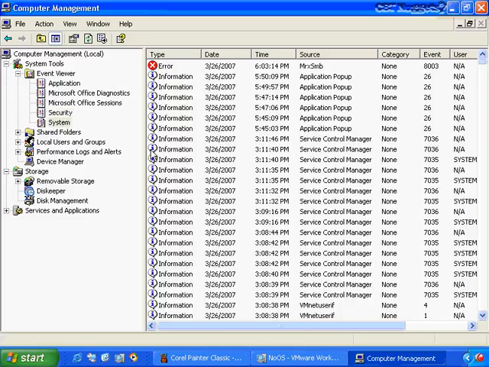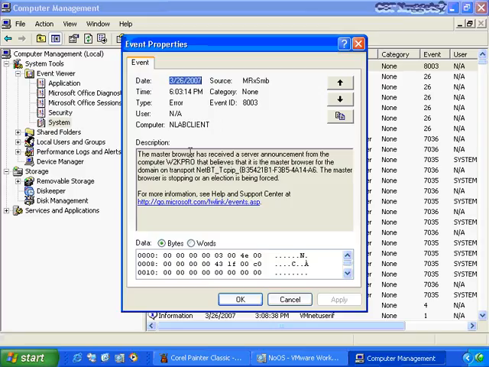And then finally, system relates to operating system functions. So for example, I haven't seen this before. Oh, this is interesting. I have another computer in one of my virtual machines that I started up a while ago that was a Windows 2000 Professional machine, and that's just what I named it. And it thinks it's the master browser. This is simply telling me that a master browser election is stopping or an election is being forced.